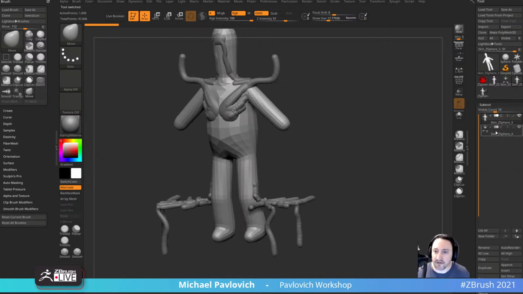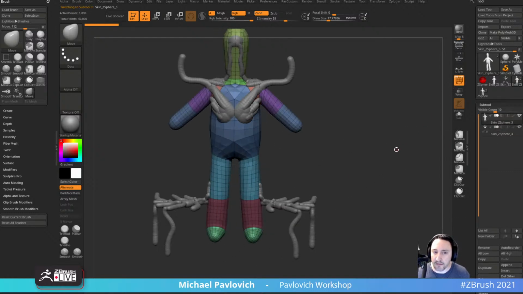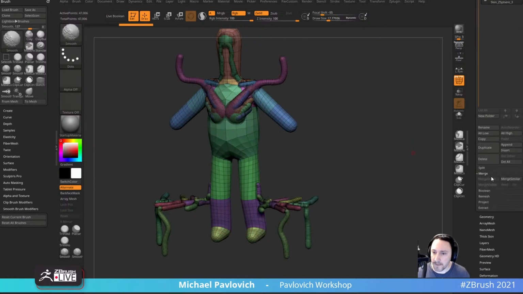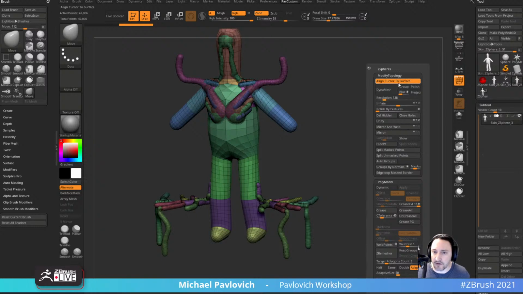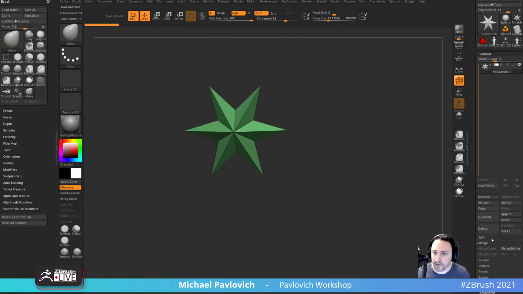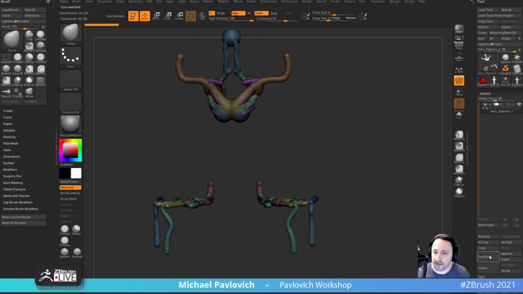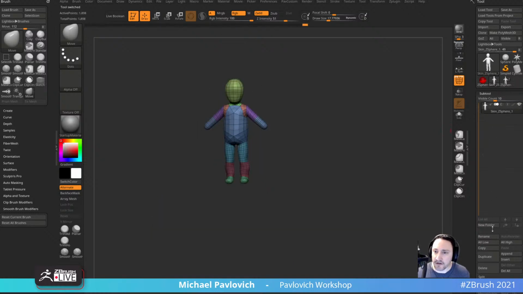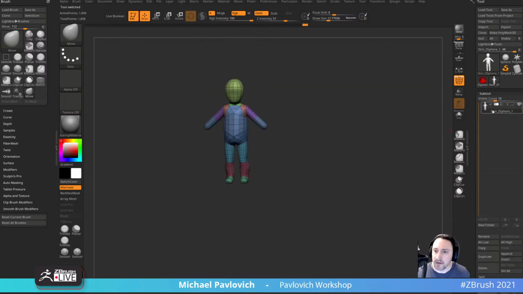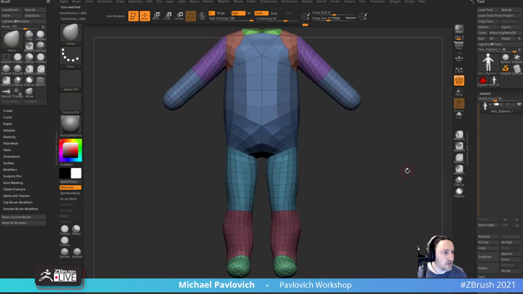So now I have my unified skin and my adaptive skin, and I can work on them separately if I want to, or if I want to combine them all together, I'll just merge down, which is underneath your subtool. Merge down here, and then if you want to, you can DynaMesh this all together. So you just blur down, resolution, DynaMesh. There you go. So that's how you would use ZSketching, and I'm going to clear some of this stuff out of here. Delete all. There we go. So yeah, good question.